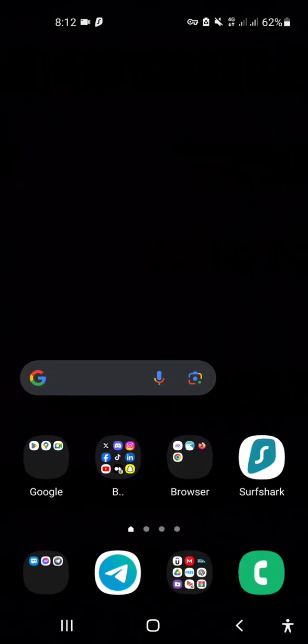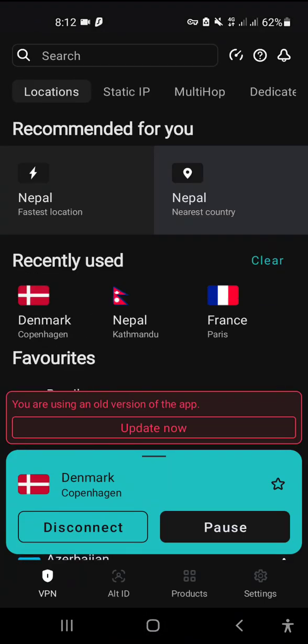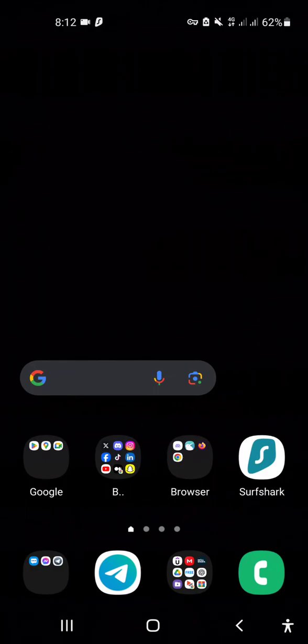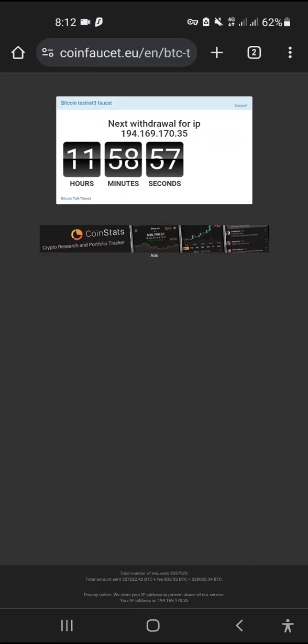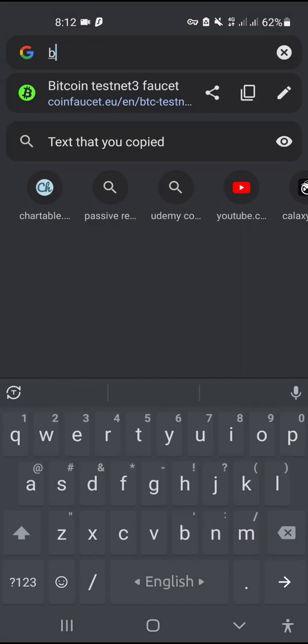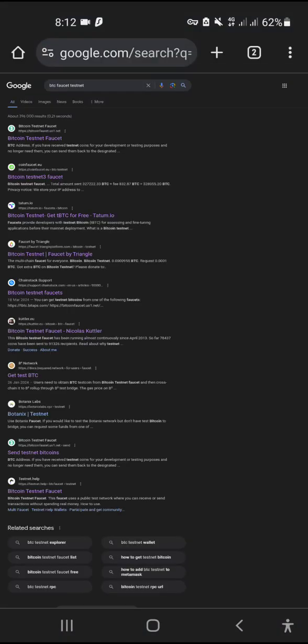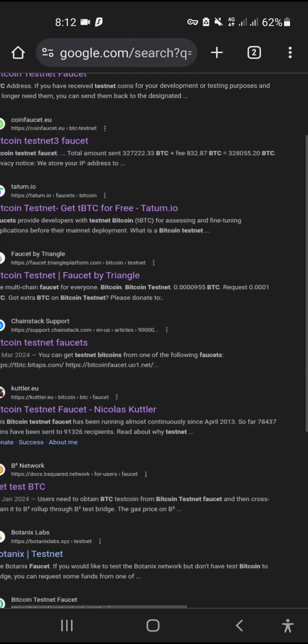And how do you get more token amount for the transaction, I will show you now. Maybe if you have a VPN, I have this VPN, connect and change your IP. Then go to your Chrome browser and search BTC faucet, testnet faucet, and that page will bring up coin faucet.